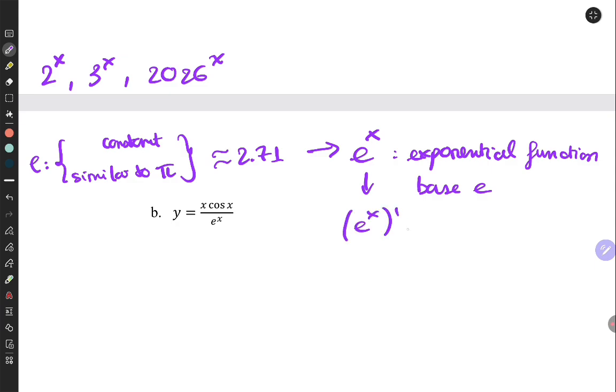This is my favorite derivative. Why is that? The derivative of e to the power x is exactly the same. That's the beauty of this. So this is exponential function with base e. Then you take the derivative, you return exactly the same function. Nothing changed. So with that, this is what we're going to use.